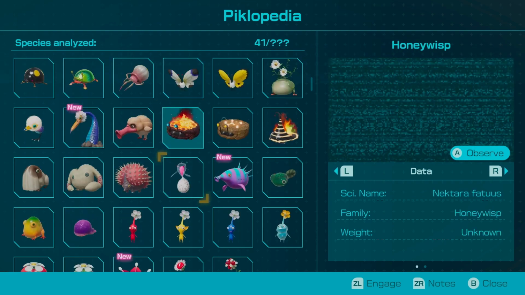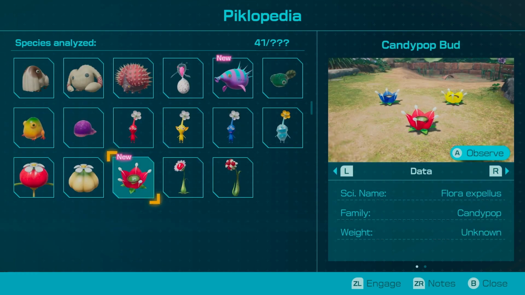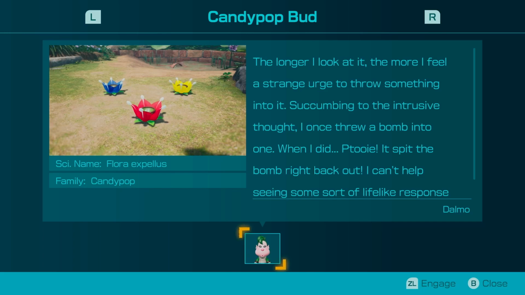Anyone know the puffy bloister? The candy butt butt? Go with this one first. Candy butt butt or the Florax Palace? Candy butt family. Wait, no idea.